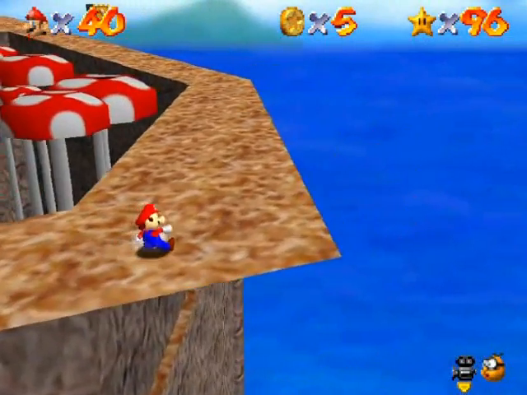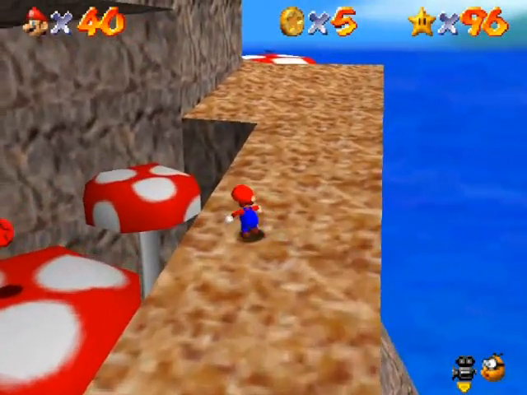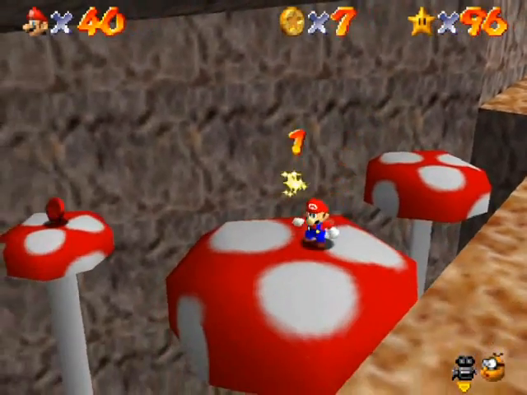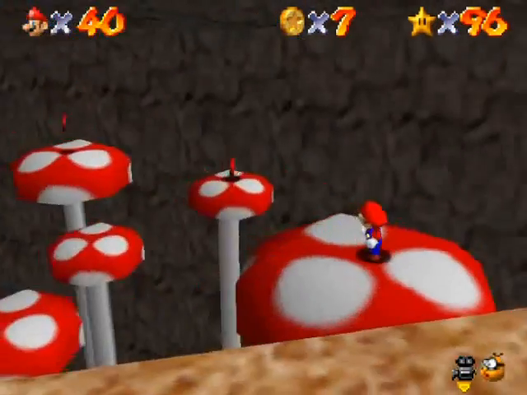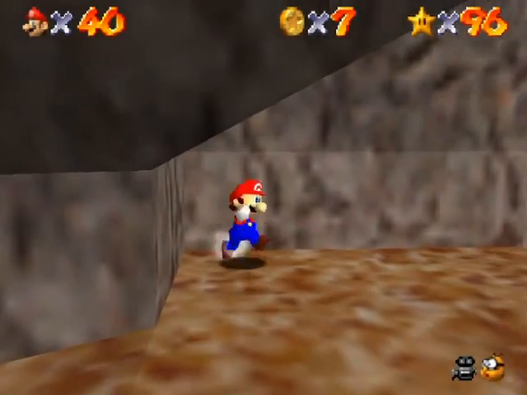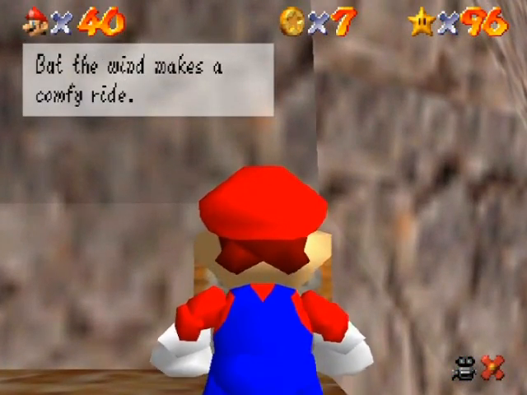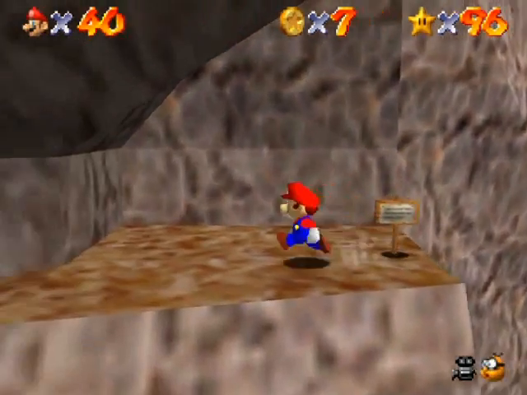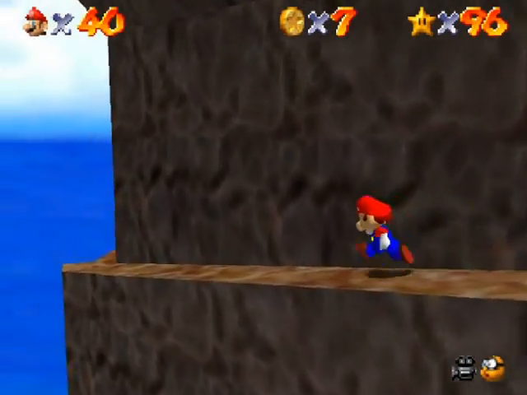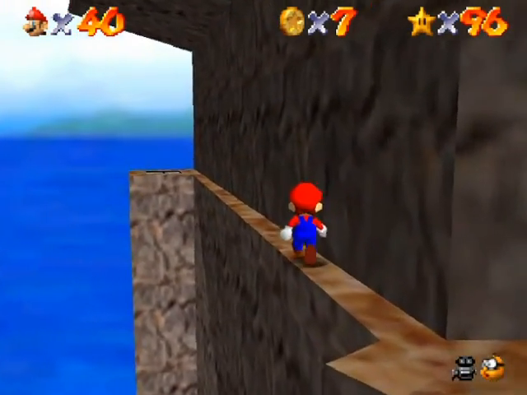Well, you can't get down there by any regular means either. As a matter of fact, you need to know this. Stand here. Wait, is this the one? Maybe this isn't the one. Which one of these mushrooms has the warp? This one, okay. And over here is a signboard which we haven't read yet, of course. Danger, strong gusts. But the wind makes a comfy ride. That's a hint that you can jump off the edge to use wind to get places, but I'm not going to need that at all here. I'm just going to work my way to the cannon carefully.